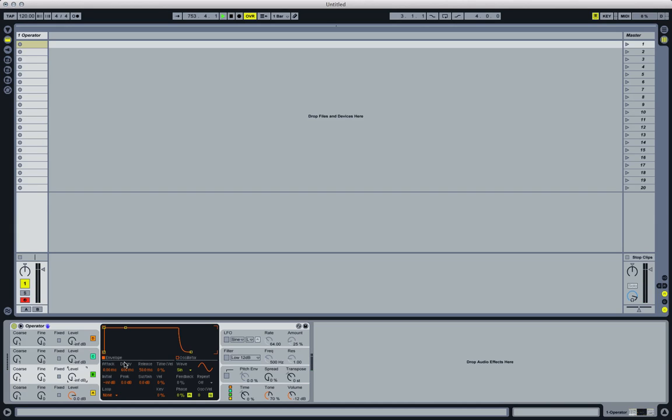I guess I should show you next the way Operator does its routing. It's this little guy right here, and it kind of makes sense, but it's kind of hard to grasp at first.